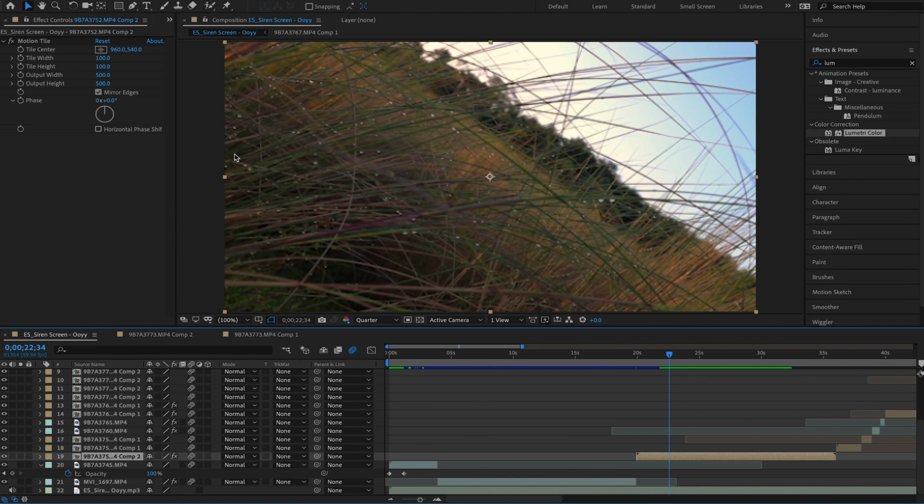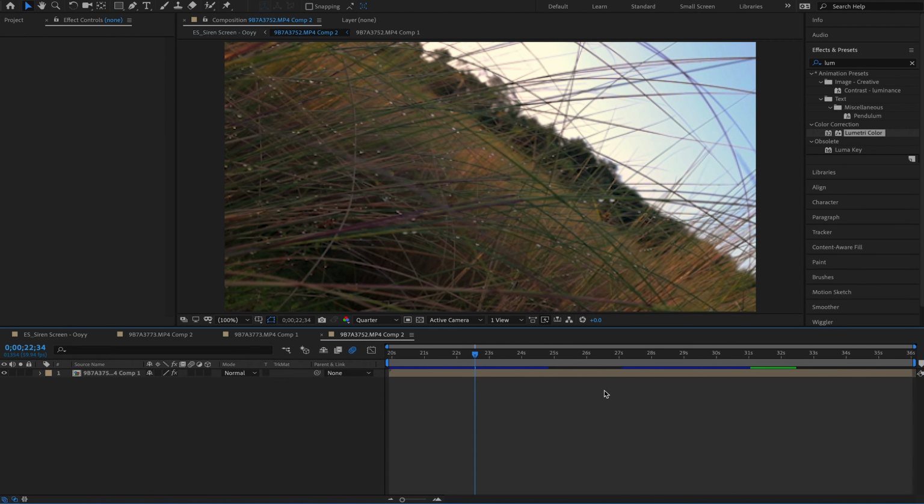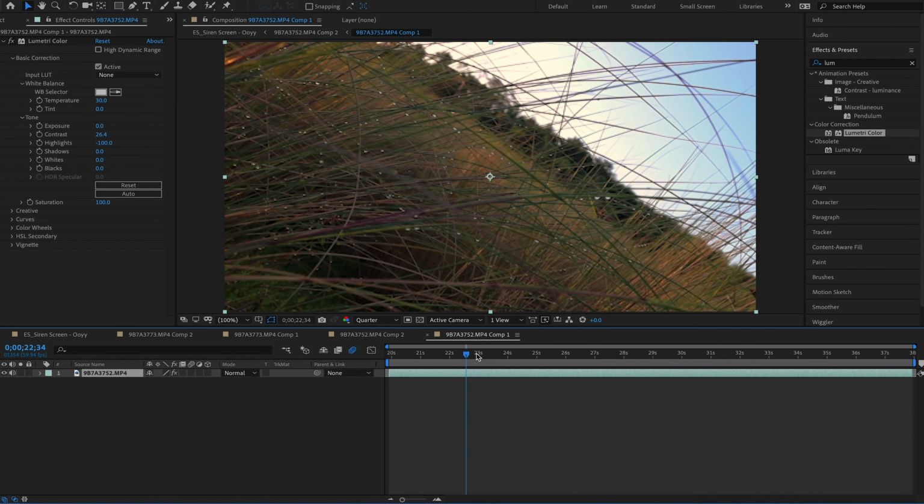So there's a few things you can do. There is stabilization on the camera. I did use that, and it was still kind of shaky. If you downloaded the footage, you will see, wow, this shot is horrible, and you just have to play around with it. So first off, I pre-composed it a few times here, and I'll explain what that is in a second.